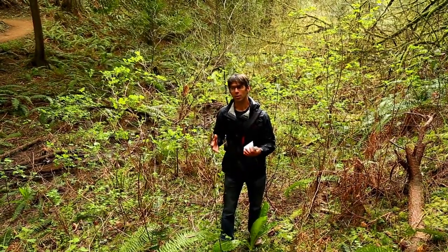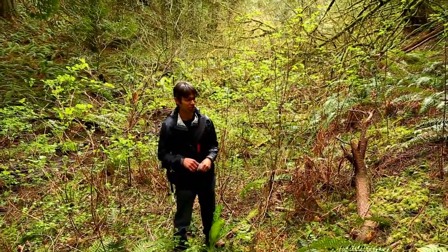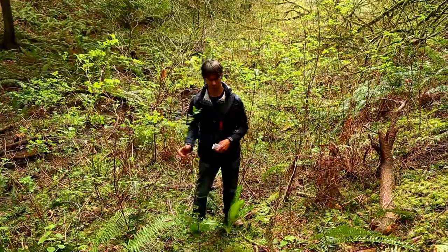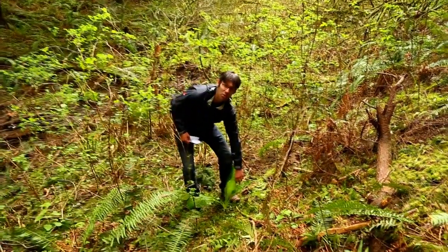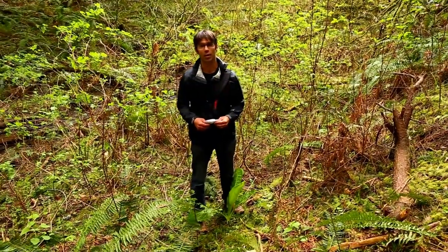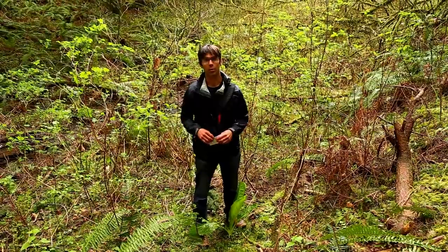So this is a fairly wet forest. The trees that are closer to the water are going to be cedars, and we have some plants like salmonberry, which you learned already, skunk cabbage, and some others, which I'm going to be teaching you on our walk out of the Stimpson, that like growing in wet sites.